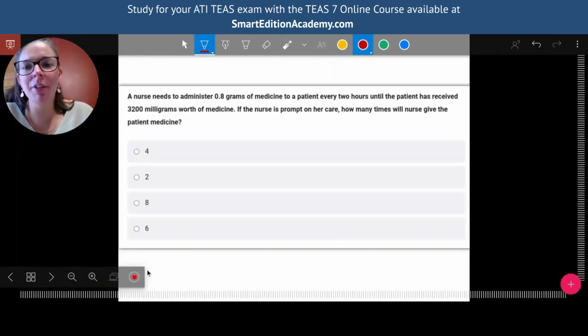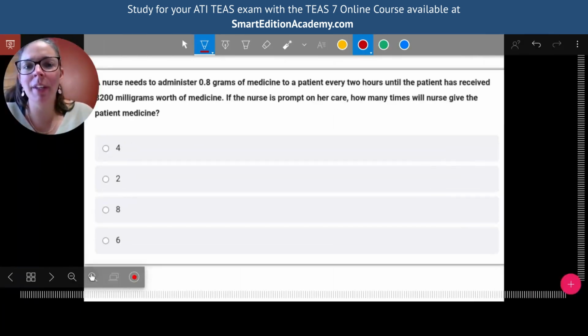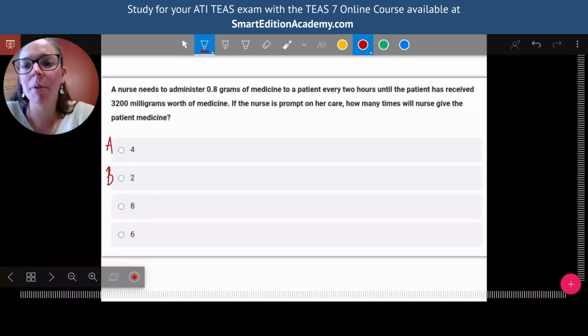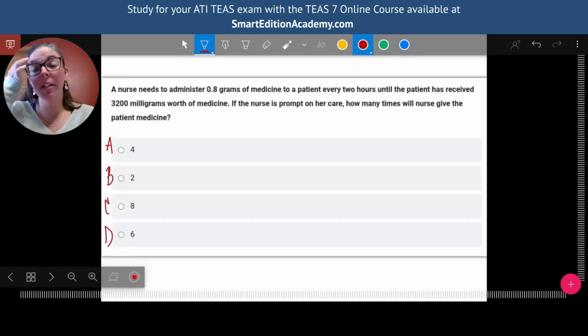Okay, let me give you one to try on your own. Let me just go back a little so you can see better. Take a second to read through this, figure out what the question is asking you, and then feel free to drop either the number or the letter A, B, C, or D in the chat. I will give you a 20-second head start, and then I will read it and jump into the solution.